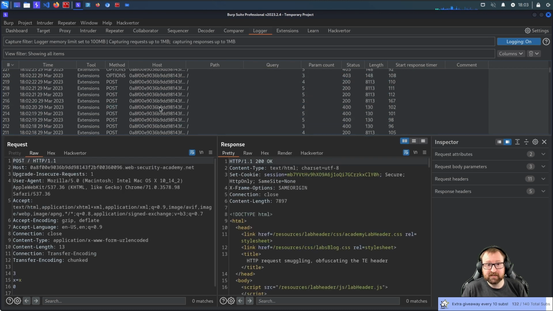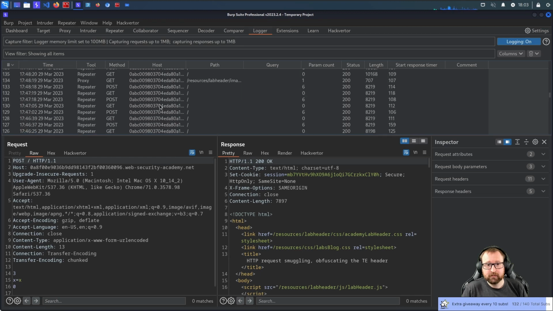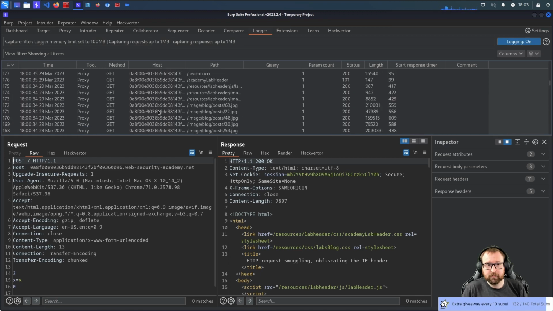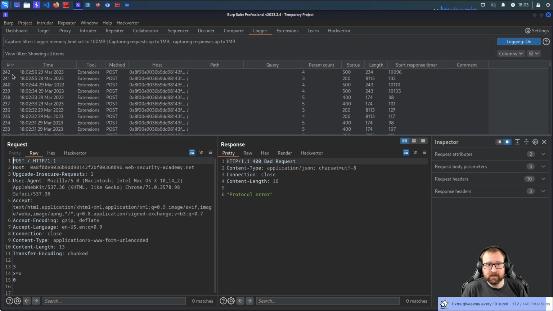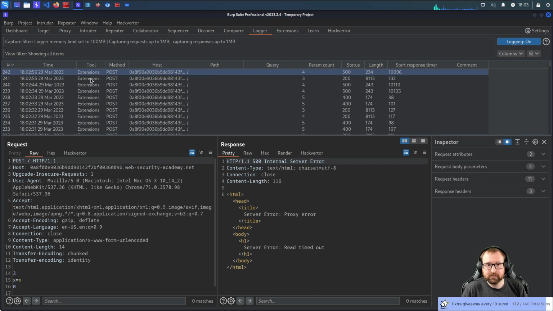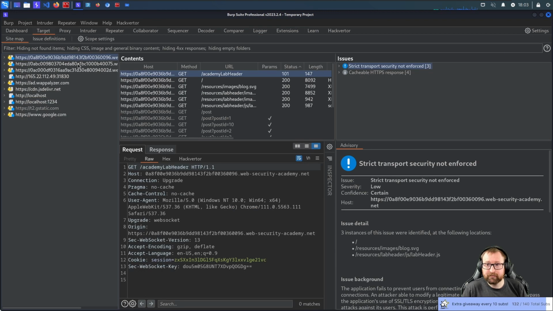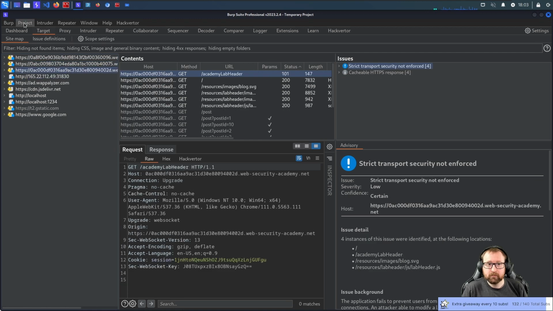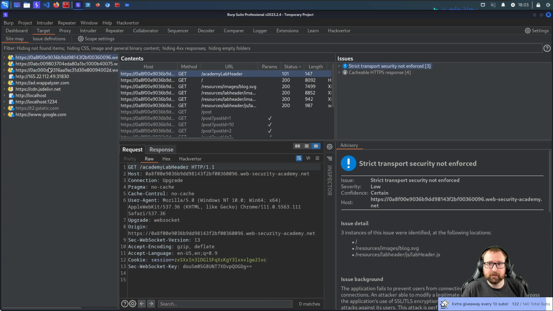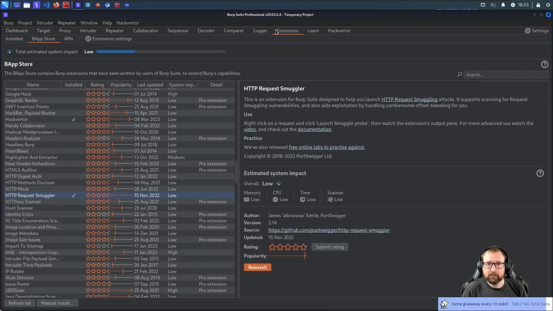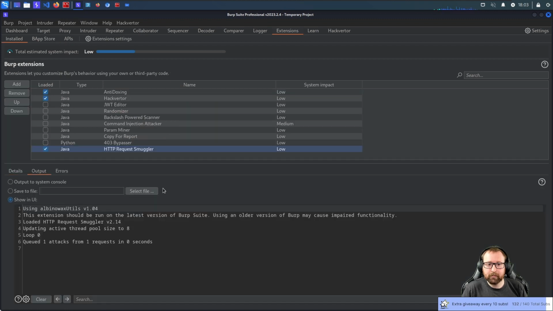Like I said, this attack takes a ridiculous amount of requests. So where did we start? We started down at 180. So it's already done 62 requests, and it hasn't found anything yet, I think. Which one was it? It's 0A8. So it's this one. It'll appear here, but it'll also appear if you go to the extension itself, the output. So it'll appear here as well.